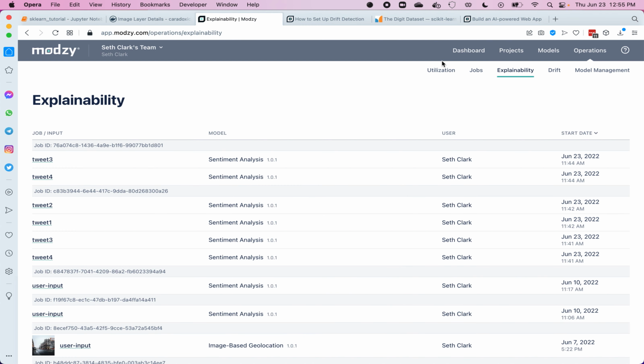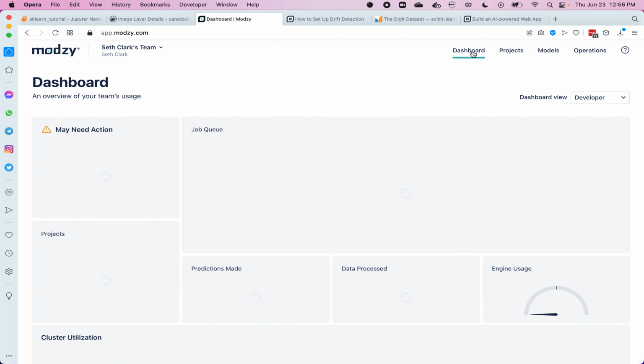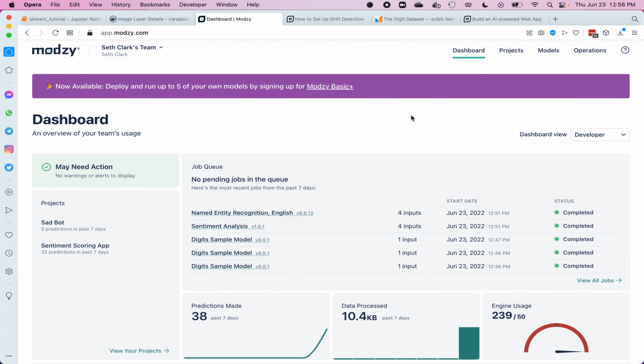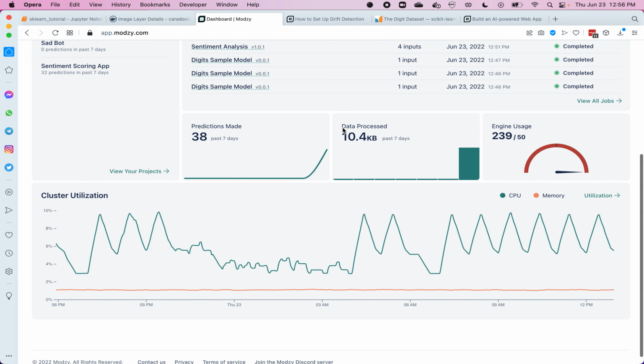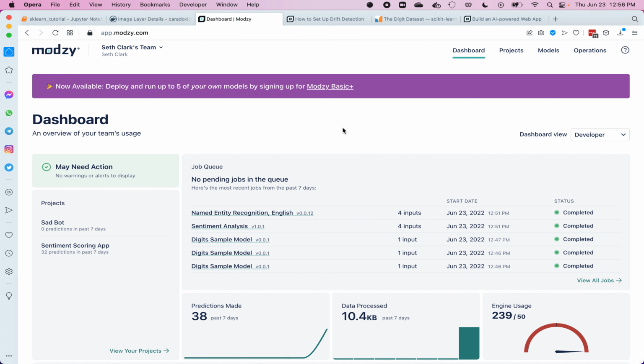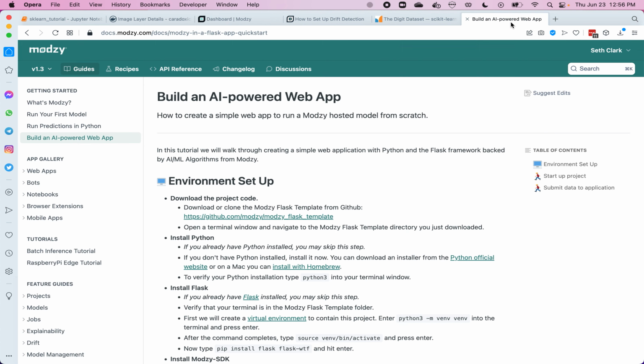I think the last thing I wanted to share is that we have a whole set of different dashboard tools that you can use to take advantage of Modzy, play around with the product itself, and then also one of the most helpful things that we offer is our documentation. So pretty much anything you can do in the product, everything that we looked at today visually using the interface, is accessible via API.